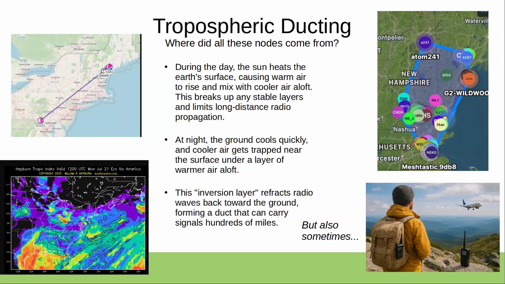And then also sometimes it's someone on a mountain or someone on an airplane. This is an example, this Adam 241, someone decided to hike out Mount Washington with a node. I think it's about a month ago, and he connected all of us. You can see the big rectangle here all the way down to Massachusetts. And in that scenario, we could talk back and forth and ping people in Mass and New Hampshire. So if anybody wants to put a node up in Mount Washington, you know anybody.